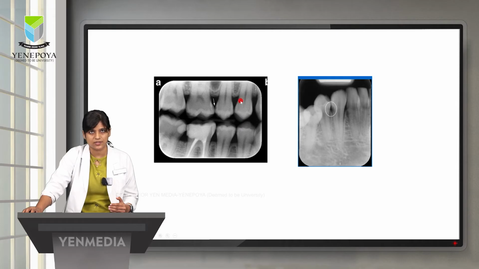As you can see over here, cervical burnout tends to occur between the CEJ and the alveolar crest, and here the cervical burnout is very less and the radiolucency is barely present as compared to the IOPA. And just another example, we have the proximal caries, just for additional information.